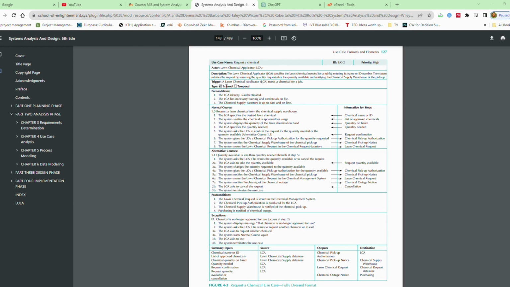External means triggered by a person or another system, and temporal is the time trigger. Then we have preconditions, normal case, and alternative courses of action if the normal case is not the case. Then we have post condition: when the normal case or alternative things have been done, what would be the post condition? Then we will see some exceptions.